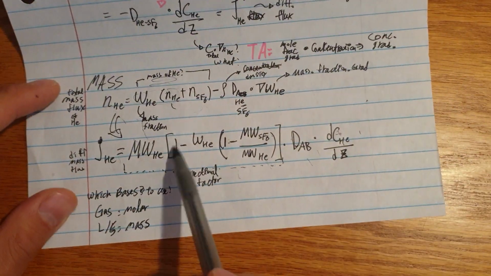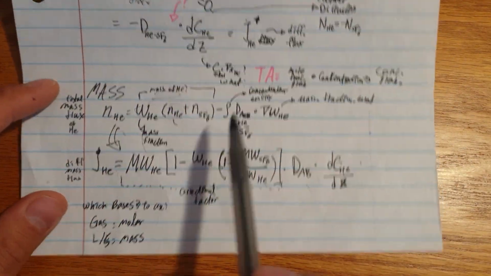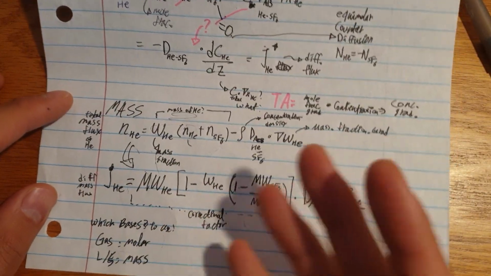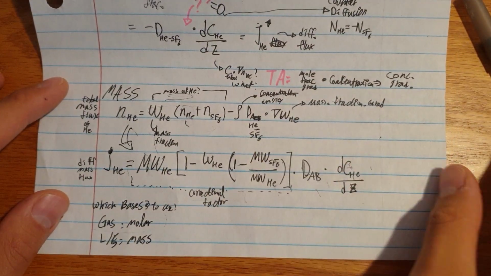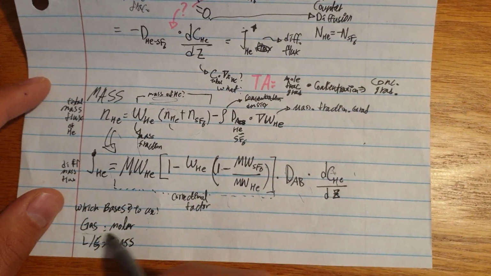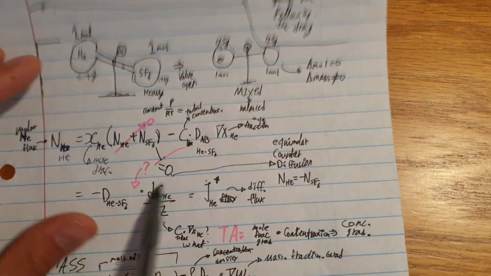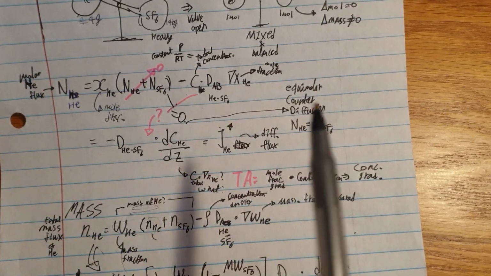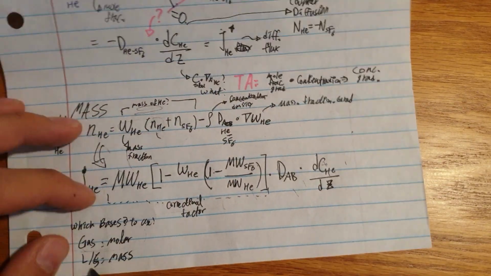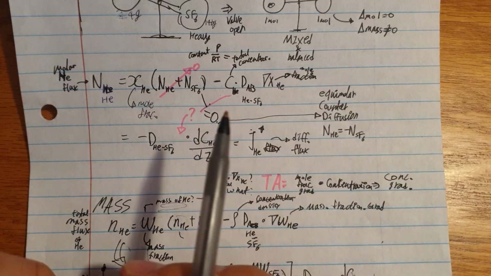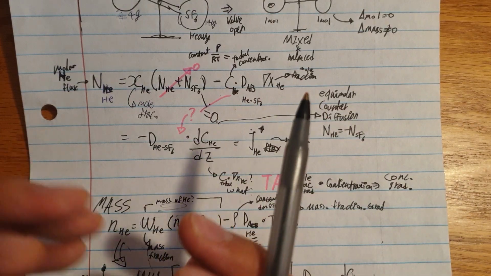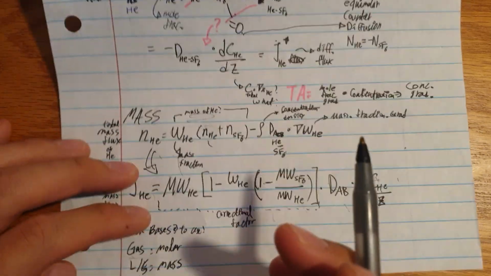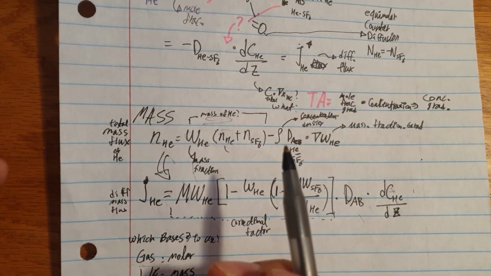Generally, the rule of thumb is that for gas we use a molar basis of flux, and for liquid and solid we use mass. That makes sense because, although we used gas for this example, most gases in a system have about the same density, or not that different, whereas for liquid and solid there's a wide variety of differences that could occur, and mass can be better suited for understanding liquid and solid systems.